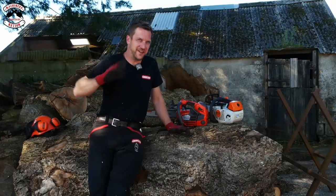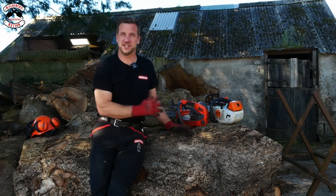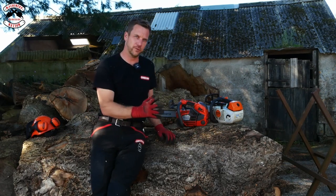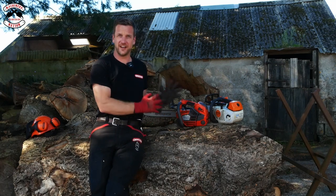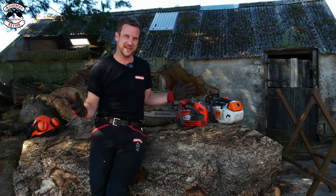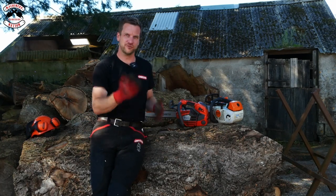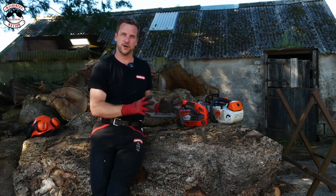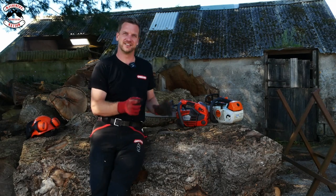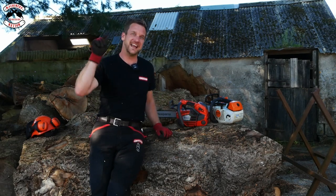Without even seeing the timings, I can see that the Husqvarna is not quite as fast as the Stihl, which isn't the norm — in their heritage, Husqvarnas are generally quicker cutting than a Stihl. But the Husqvarna has performed really well; it's really comfortable and really nice. I like the updates they've done to it. I think once that saw's run in for 10 to 20 hours and really fine-tunes itself with the auto-tune 3.0, you'll really see the difference. At the moment it just feels a little bit flat, like some new saws do.